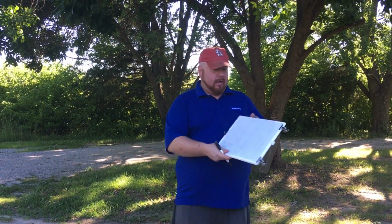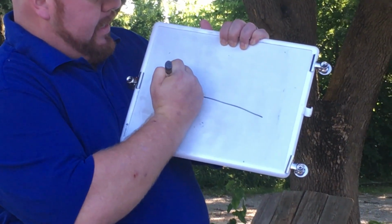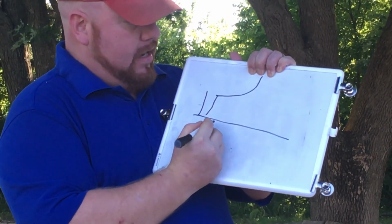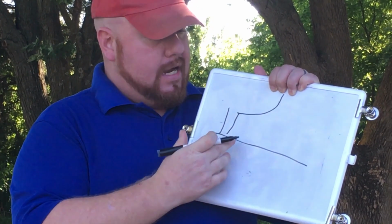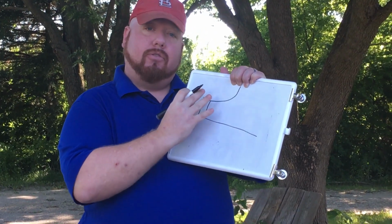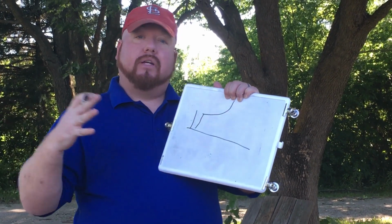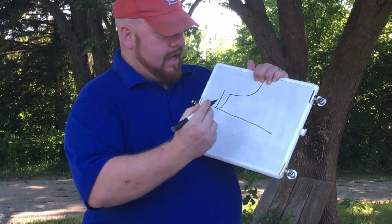So if you can see my diagram here, what you want to look for is a tree that has a wide canopy. And you want to dig your Dakota fire pit underneath that tree. The reason why is because as the smoke comes up from the fire, it'll filter through the foliage on the tree, and that'll disperse it so that it's not nearly as obvious against the sky. So that helps out a lot.